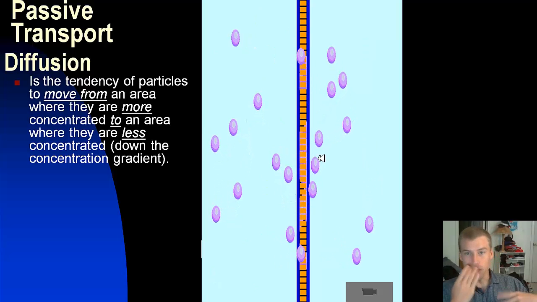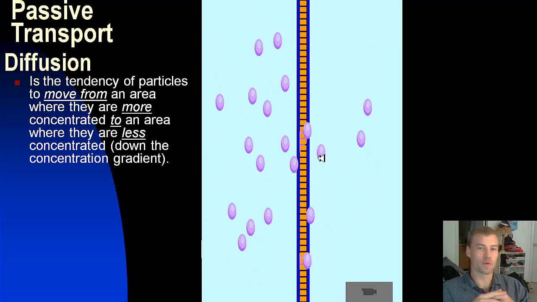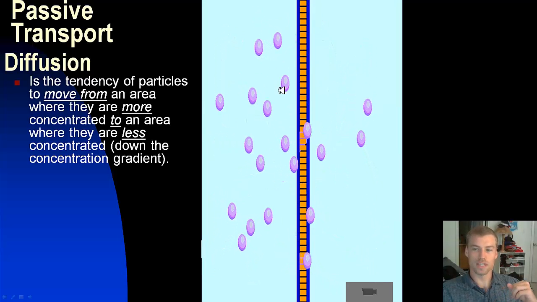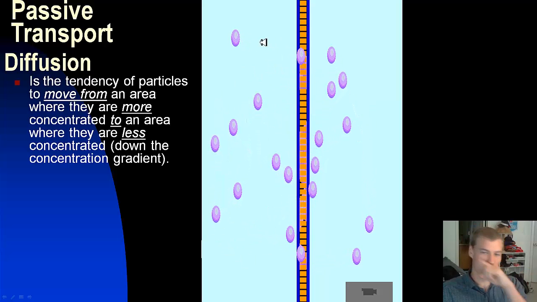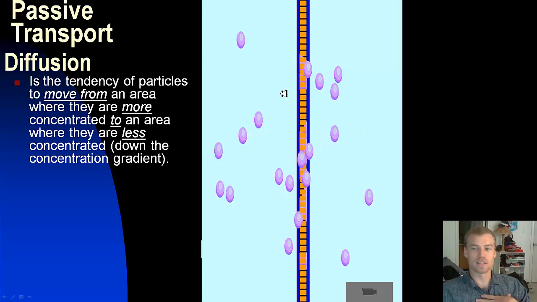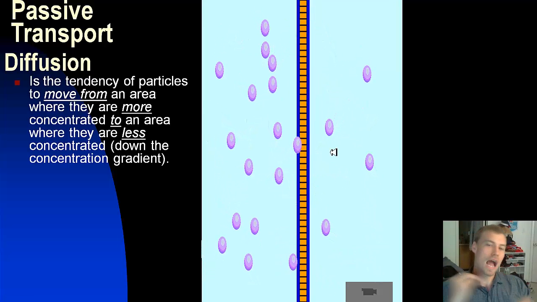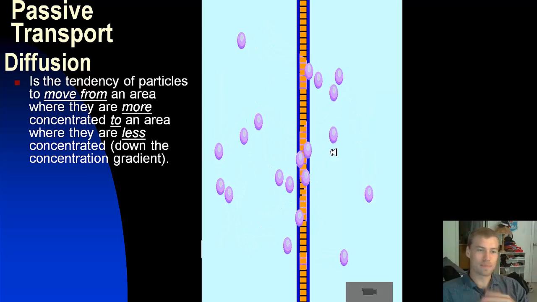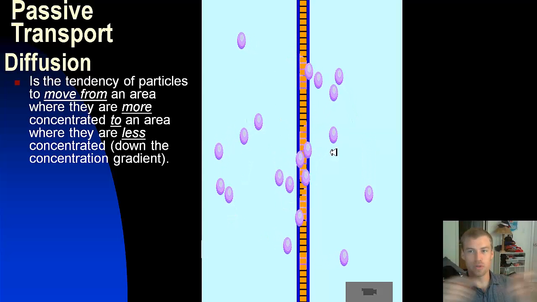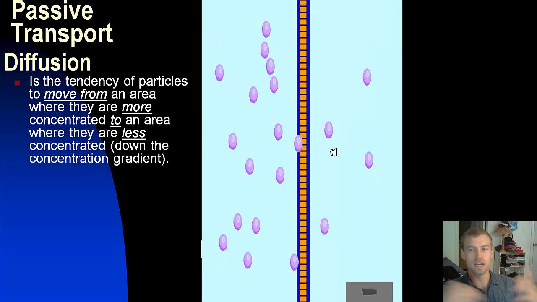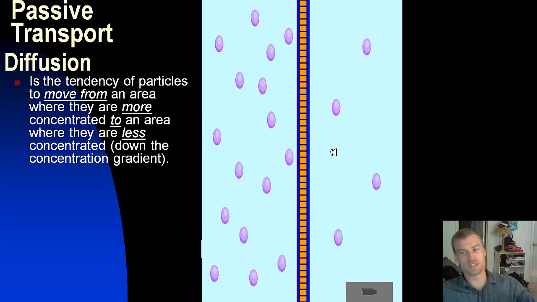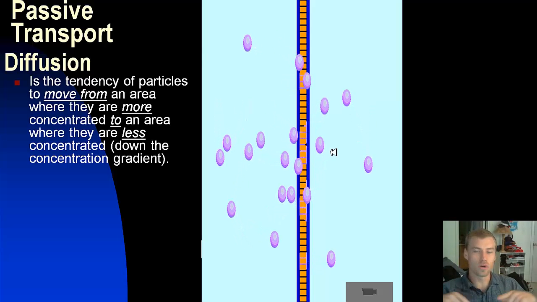We have diffusion — the tendency of particles to move from an area where they are more concentrated to an area where they are less concentrated, or what we call down the concentration gradient. In this animation, the left side starts with a higher concentration of particles and the right side has a lower concentration, and over time the two balance each other out. Where you have a higher concentration, particles are zipping around and bouncing off one another, and they spread out through the membrane to the side where there are fewer particles. Eventually you reach the point where it's equal, and we call that equilibrium.